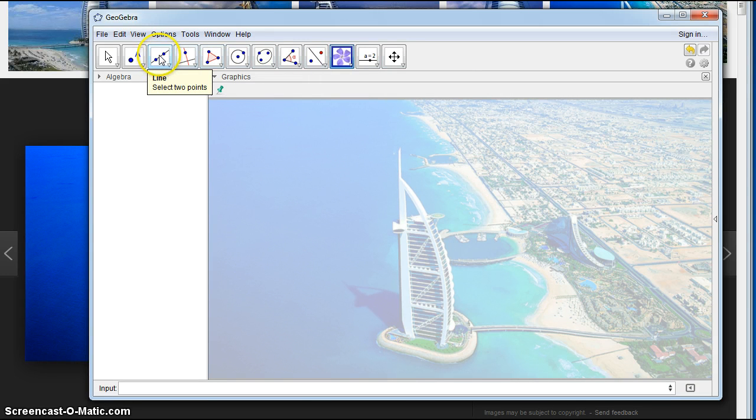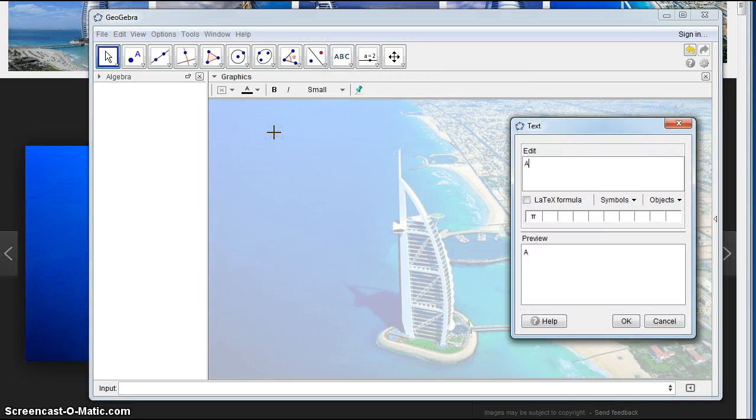Now we're going to be doing construction to show the alternate interior angle theorem. First I'm going to start by writing down alternate interior angle theorem. And I'm going to put the name of my building.